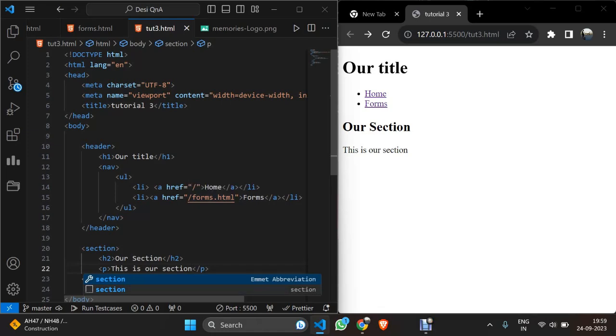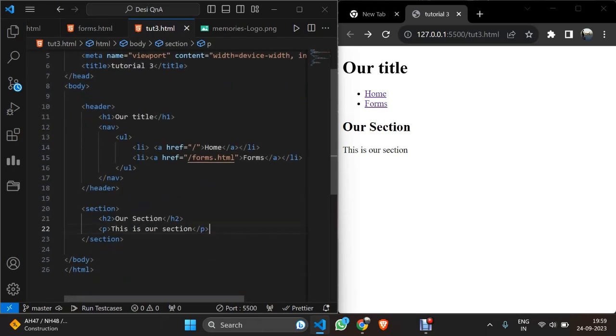So basically what this section tag did is it defines a section of a document and is often used to group related content together. We can see that here we are not building any kind of project. If you build your project on your own, you can understand it more clearly. We have put some content over here, so we keep some related content in this section. It's a generic container for content that doesn't have more specific semantic elements. Inside of this, we don't have any semantic elements. So this is a section.